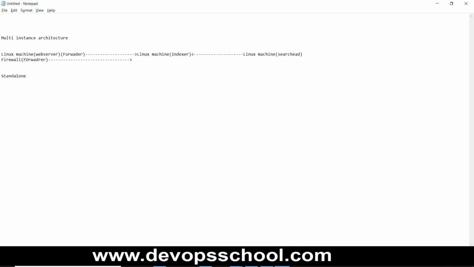In standalone, what will happen? For example, suppose you install Splunk on your laptop. In that case, it can read the data on itself.